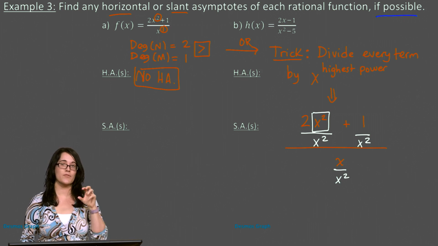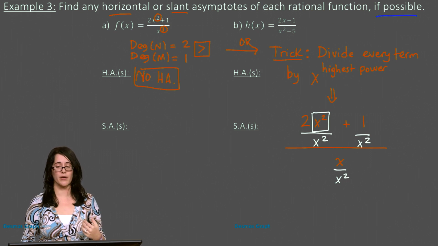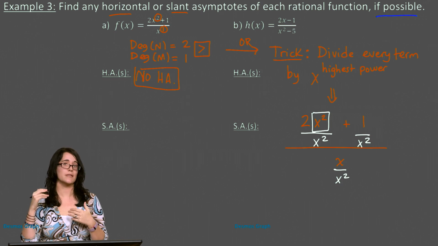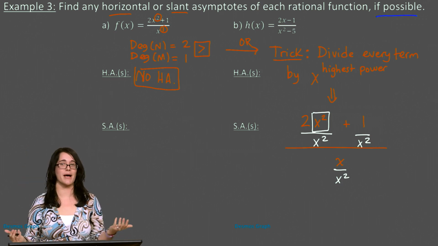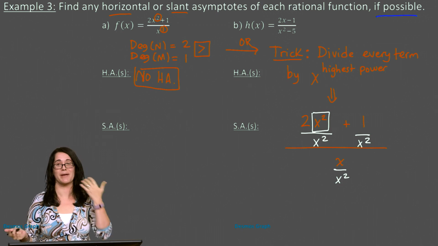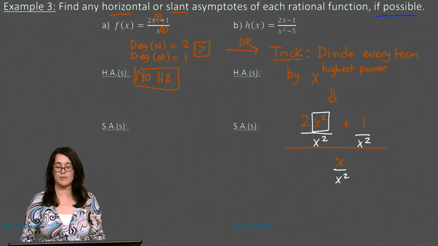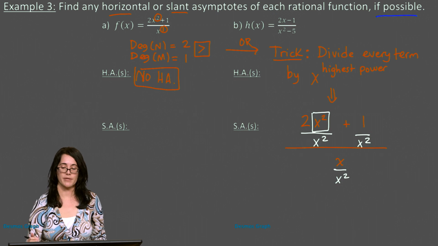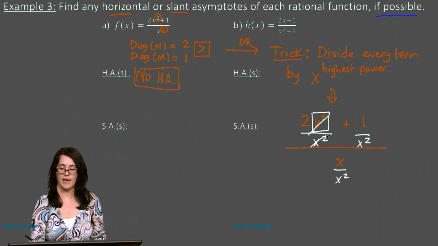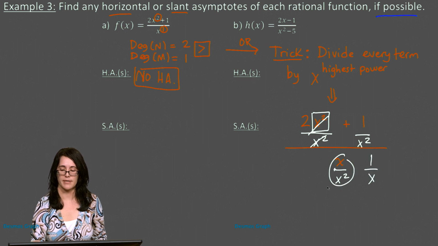However, I think that if you understand where this rule is coming from, you're much better off, especially if you're going on in math. Because what's happening here is if you do this trick, you basically are just multiplying the top and the bottom by 1 over x squared, which is in the end dividing both of them by x squared at the same time. That's 1, so it's perfectly legal. But why we're doing this is that now we can see some things cancel. The x squareds cancel there. And down here, this becomes 1 over x, right, instead.